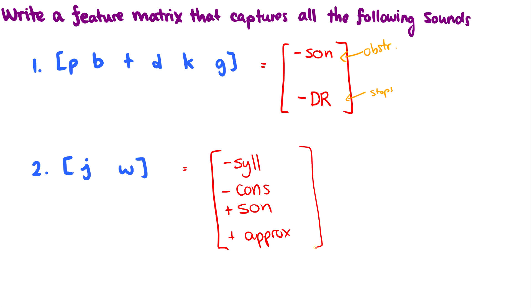But again, we might have some redundant features here. For instance, glides essentially are the closest thing to vowels. So plus syllabic is vowels, minus syllabic is everything else. So we should probably keep minus syllabic in there.